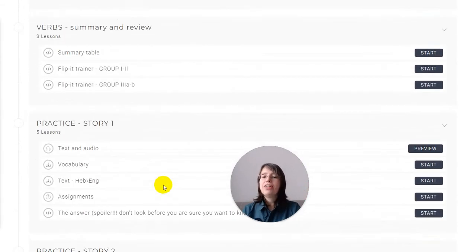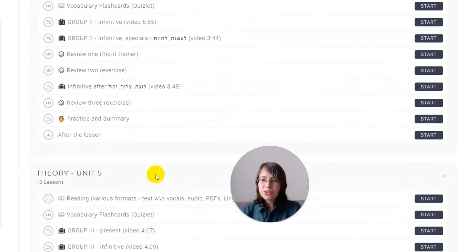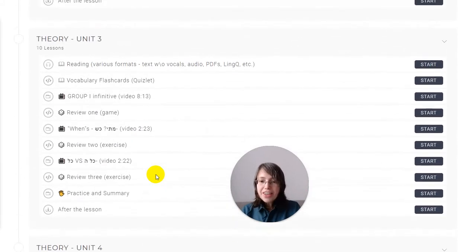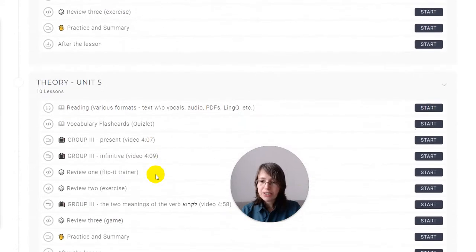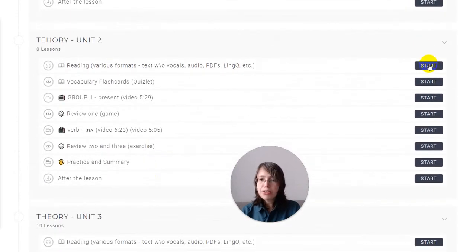And then we start the other part, which is practice, in which we are going to read stories. The stories are written especially for practicing the things you've learned in the theoretical part. And let's go real quick inside some unit and see how it works.